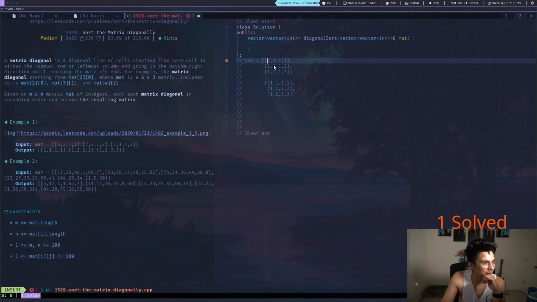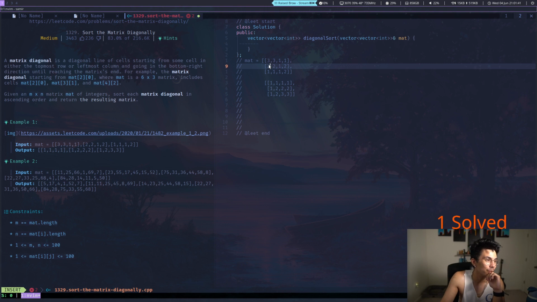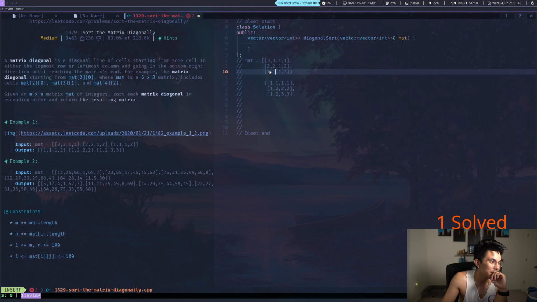So if we start with 0, 0, bam, we have this diagonal that we did, and then if we go from row 0, column 1, we just do this right here. Same with this. And then we can do it again with just column 1, but the next row, like row 1 onward, and do it here, and then do it here.